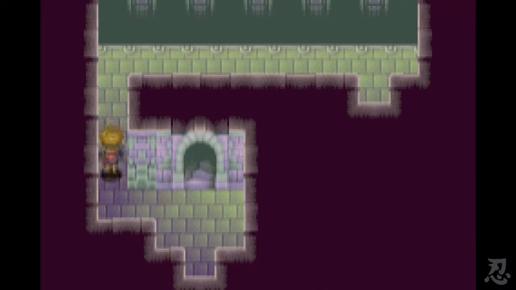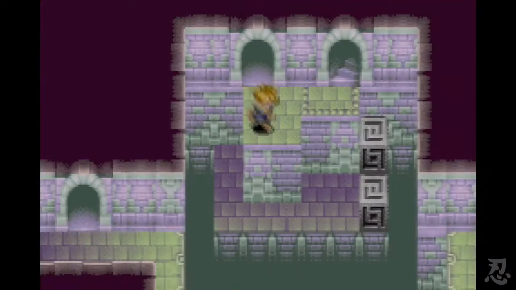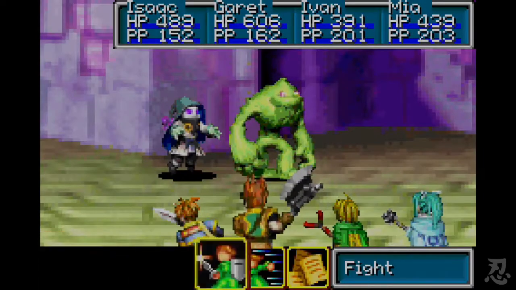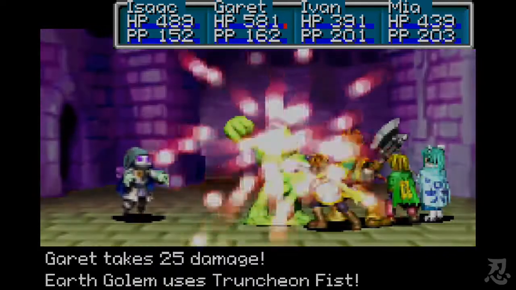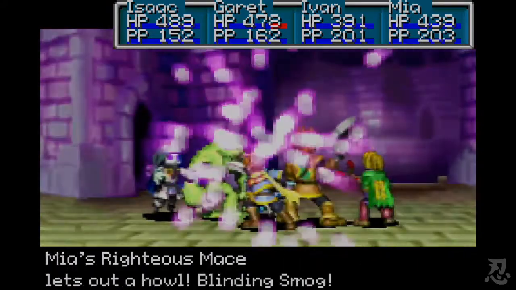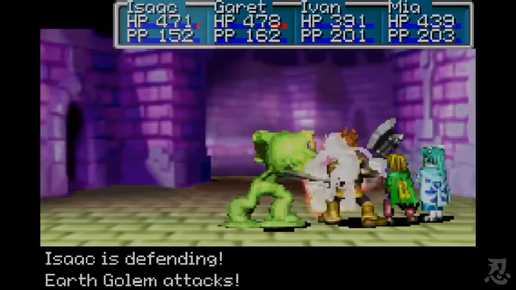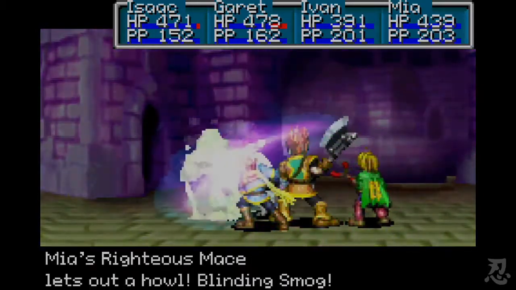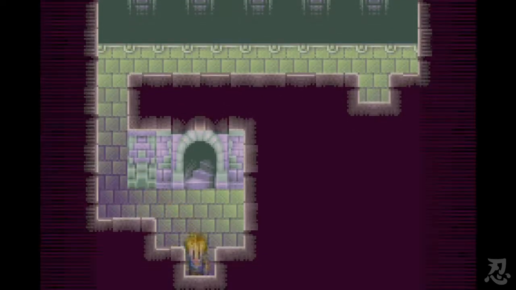That's not the direction I need to go. It's this way. Ah! It closed it back off. Great. Ow. Well, I leveled up after the first of the two fights, so I'm just gonna trudge through this again just to make sure that I keep that level. Oh, that's so frustrating. I can't believe it closed it off.